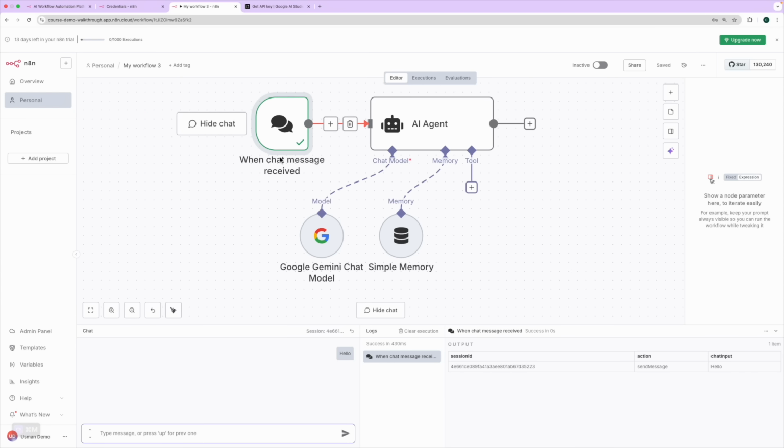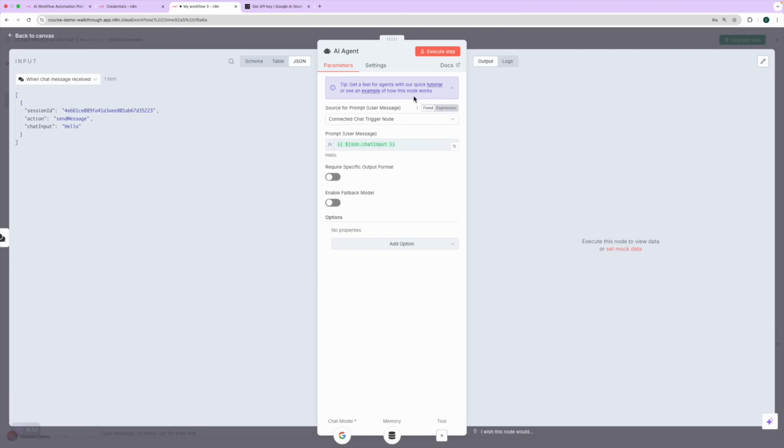So now we have already tested the first step and we saw the output, right? Now let's go to AI agent and let's test this step as well. So for this one, once again, this is the input that it is getting. It is going to get the chat input, which is the hello part, and it is going to show some outputs, okay? So let's execute this step. So what happened was that this AI agent fetched this chat input part from the input, which is coming from the previous step. It submitted it to Google Gemini backend.